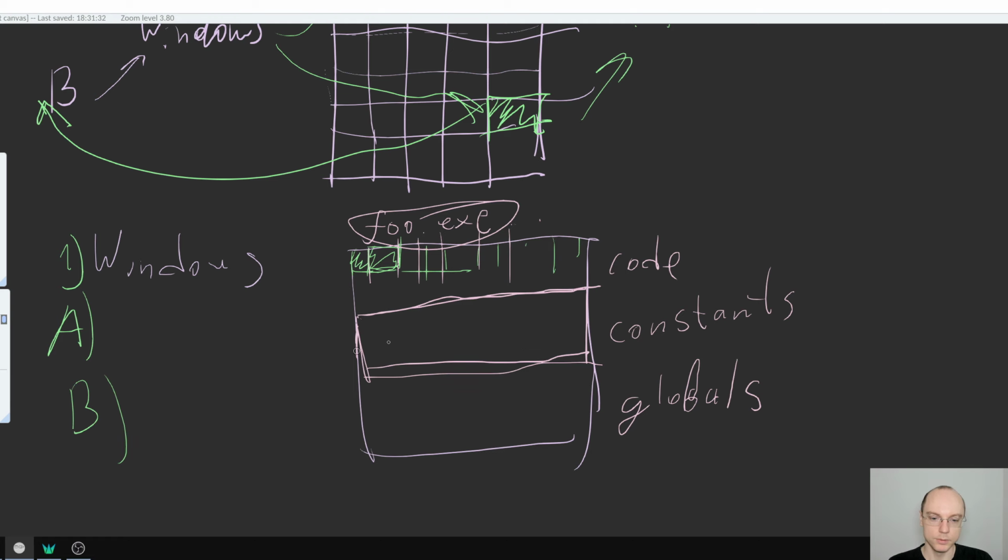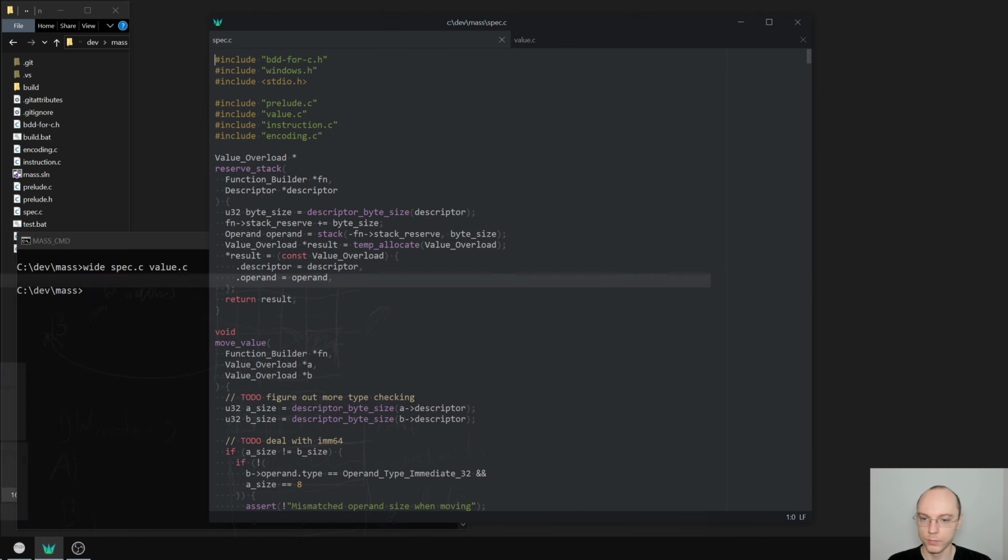And you actually saw me wanting something like this in the last episode, if you watched it, where it's like, oh, I wish I could put type info somewhere. I don't want to put it in a stack, but where do I put it? So the place that you put it is this area. Okay, so this is the plan for today. I think I can remove the painting stuff for now and jump back into the code.